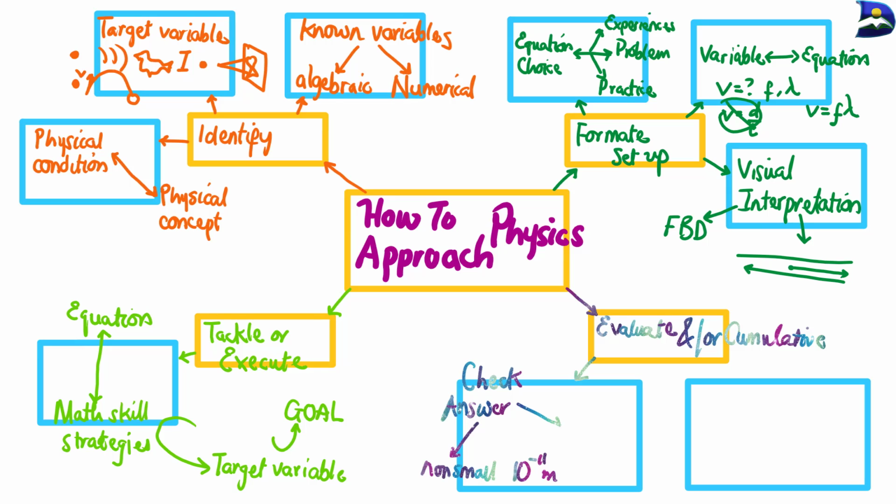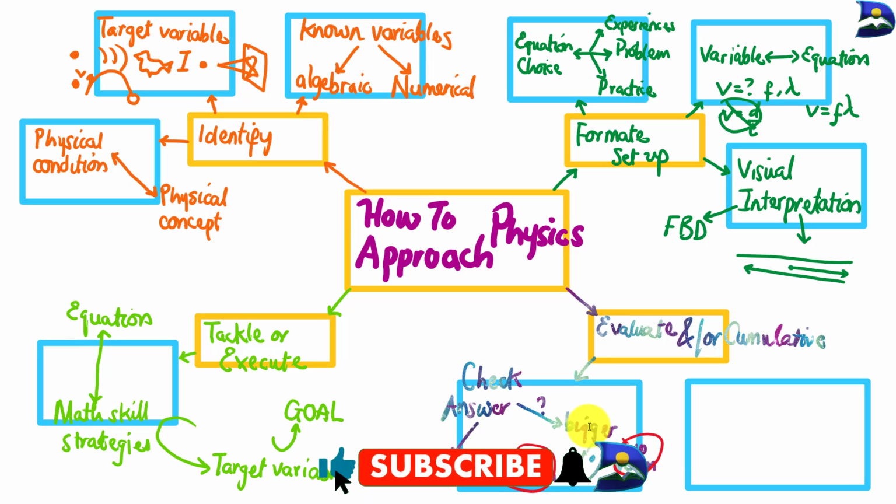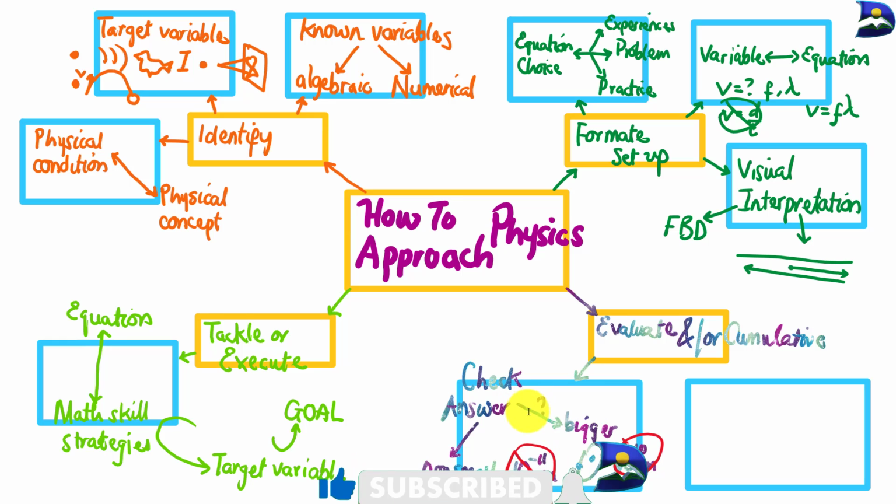Or, for example, something reasonably large or big. Say you got the size of an atom as 10 to the power of 10 meters. You're like, this doesn't make sense at all in terms of the result. So it's really crucial to be aware of how small your result is compared to reasonable grounds, or how large your result is compared to reasonable grounds. And that is one thing to keep in mind.